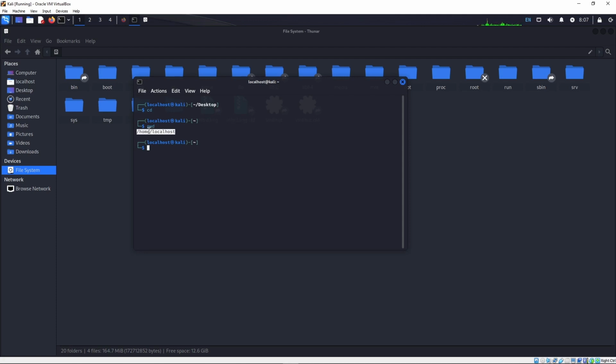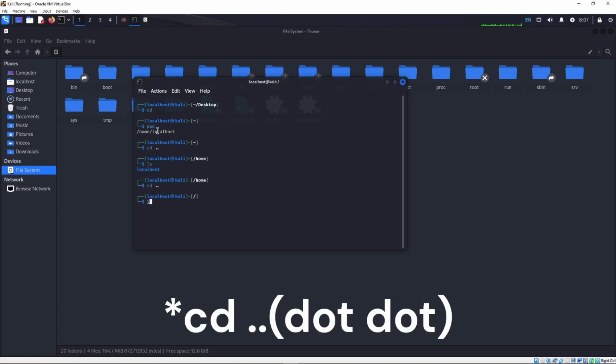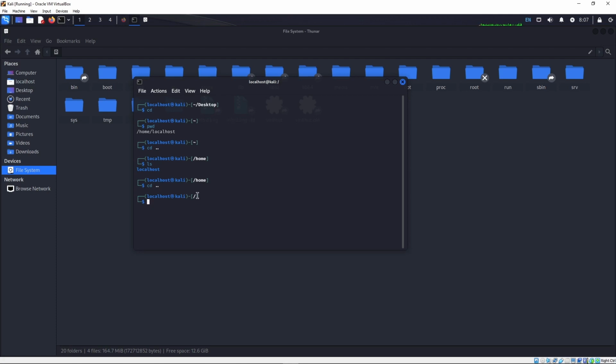So for example, we are in this folder now, and we wanna go back here. So what I can do is I can do cd .. and I'll press enter, and I'll type ls. We are in our localhost folder, so I want to go back one more time. So I can do cd .. and I'll go back. So now you guys can see we are in our root folder. Okay, so let me just clear it again.